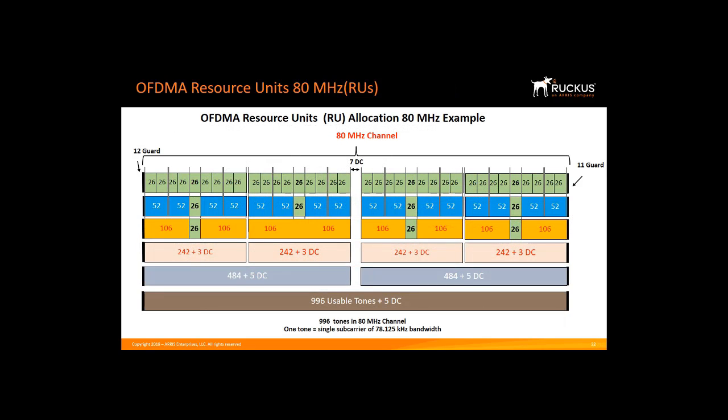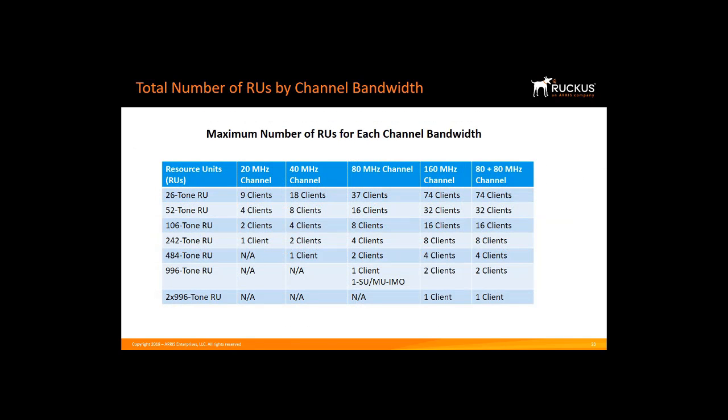Here we see the number of resource units or data tones available in an 80 MHz channel. We have up to 996 usable tones. This bandwidth can be used in dense user environments where many users would normally contend inefficiently for their turn to use the channel. This OFDMA mechanism now serves them simultaneously. This table shows the number of users that can now get frequency multiplex access when the 11ax AP and stations coordinate for multi-user OFDMA operation using the 20, 40, 80, or 160 MHz spectrum.